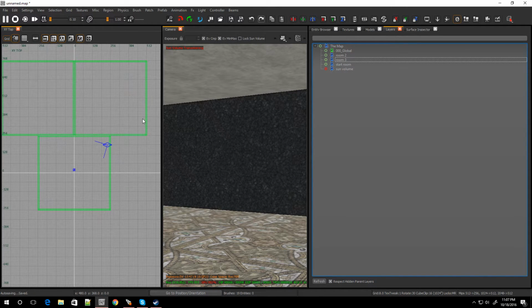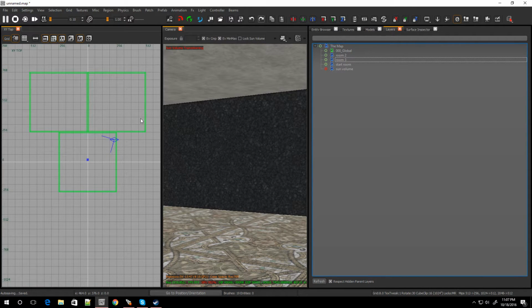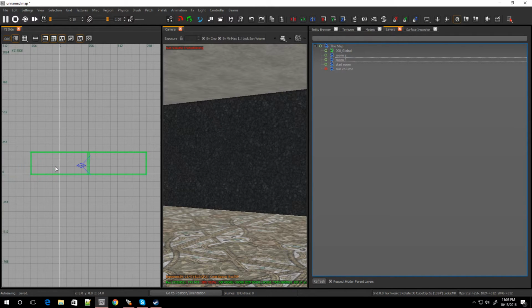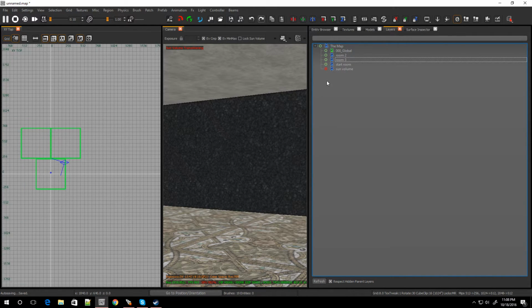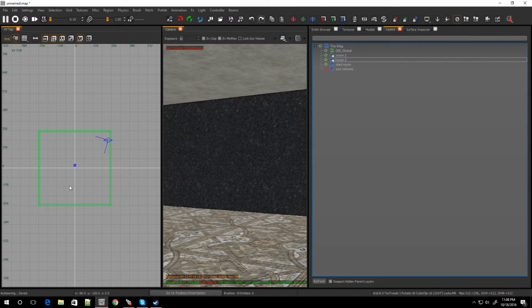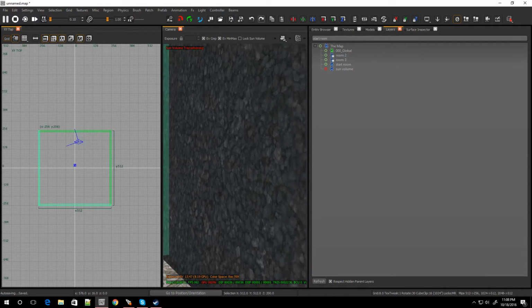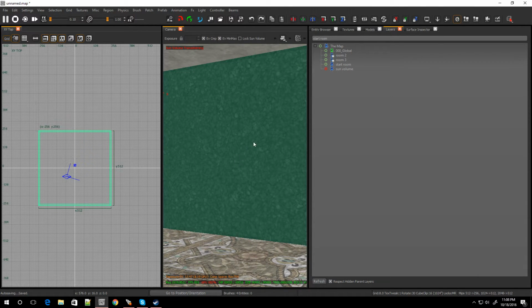Now, let's say my map is getting pretty big and it's hard to see what I'm doing. I can make everything a layer and work on the room I want to work on. So let's say I'm working on the start room and I don't want to see room 2 and room 3, because from a side view it kind of distorts the way I can see it. If I check room 2 and room 3, now I just have one room, the room I'm working on.